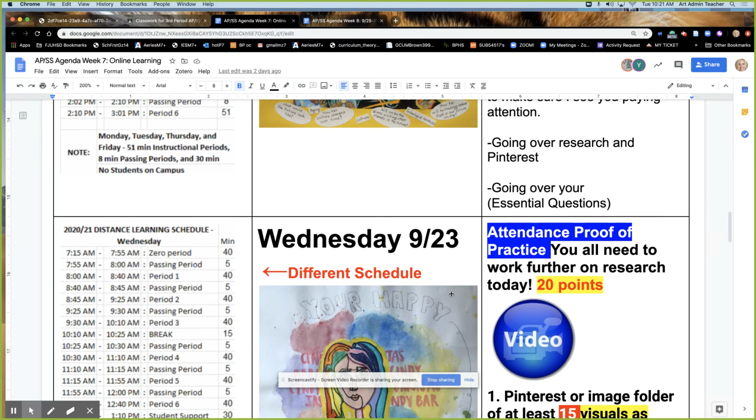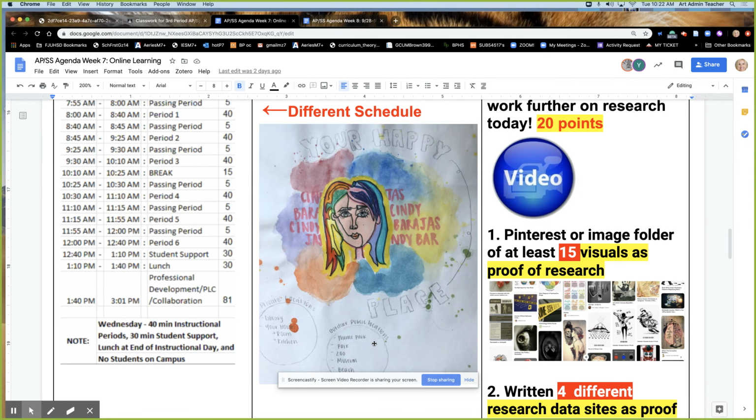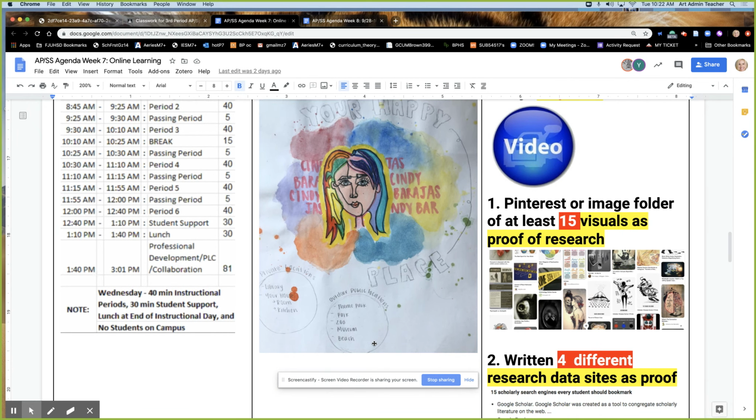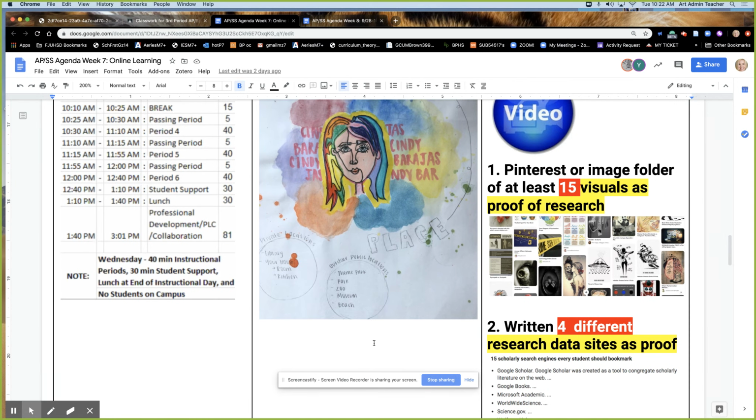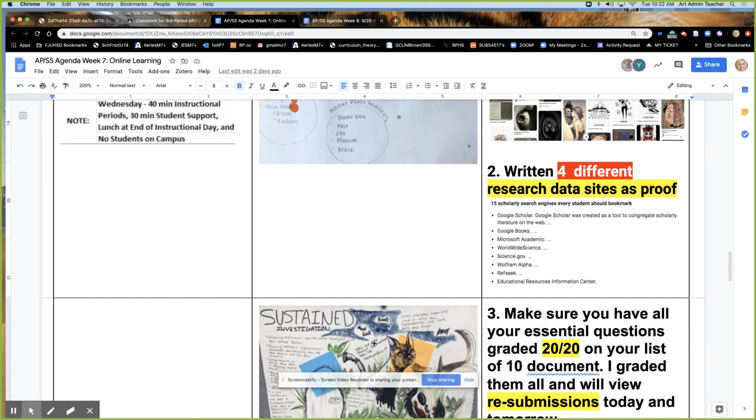They had essential questions. This is a student from fourth or fifth period this year, and this is her working on her artistic mind map, and you guys were taking photographs of your progress of your artistic mind maps. That was worth 20 points, not 5 points, and it really hurts when you don't do those things. I've given you 51 minutes each class period to be working on it.